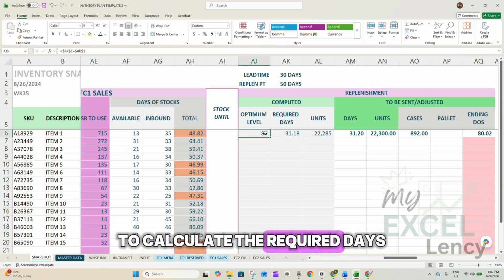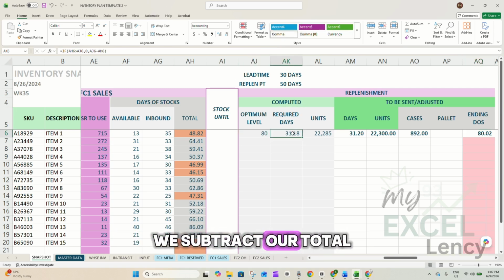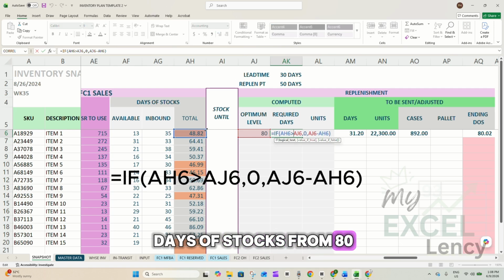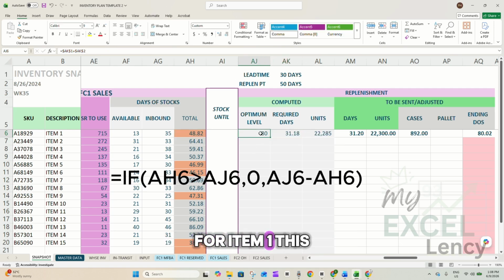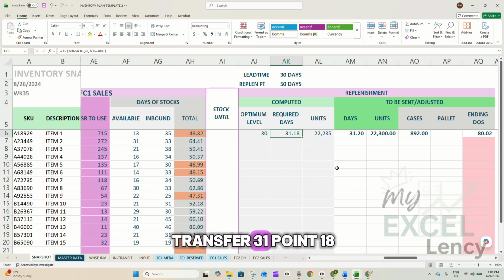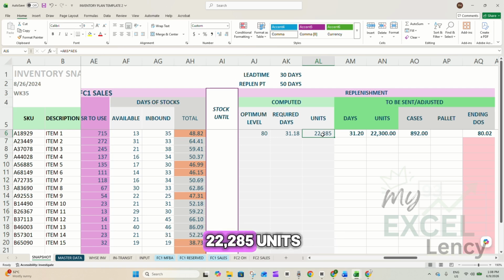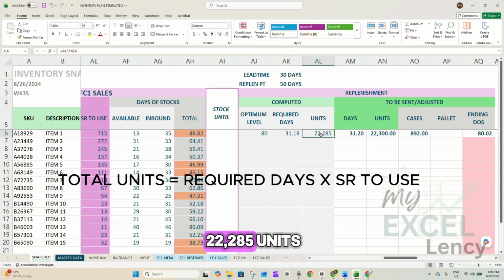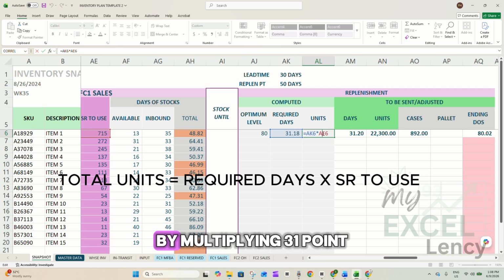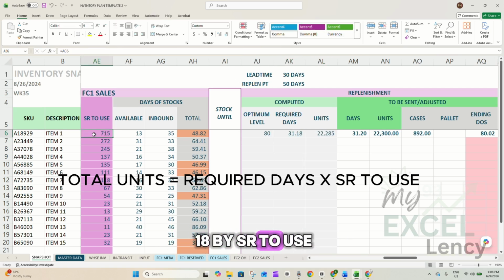To calculate the required days, we subtract our total days of stock from 80. For item 1, this gives us 31.18, meaning we need to transfer 31.18 days' worth of stock to Amazon. This is equivalent to 22,285 units, by multiplying 31.18 by SRTUs.